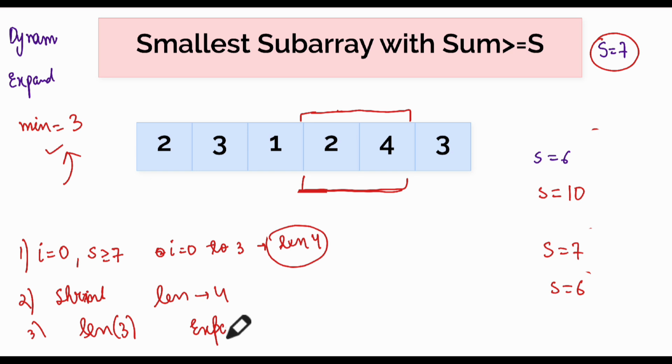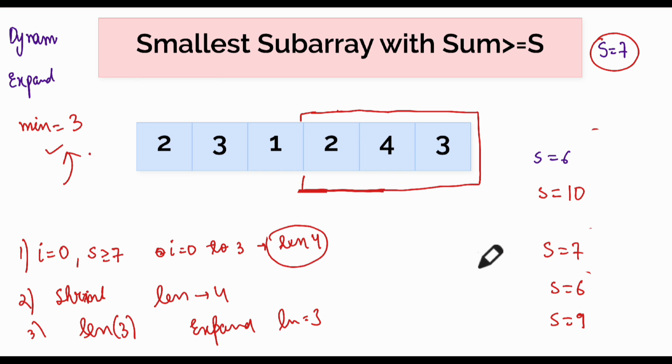Okay, so now what will happen? This happened, and I will increase the window size from this to this. Okay, now what do I see? My sum is equal to 4 plus 3 is 7, plus 2 is 9. Now this array is acceptable, but the length is again 3. Now my minimum length is already 3, so this has not actually improved the result, right?